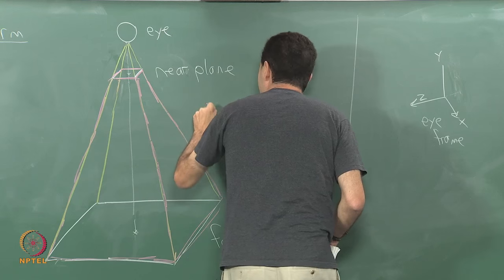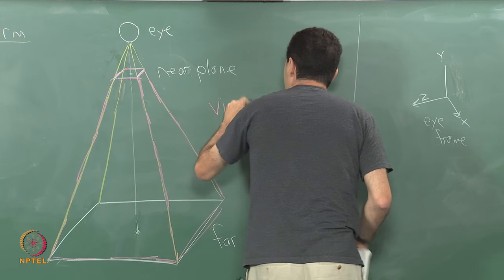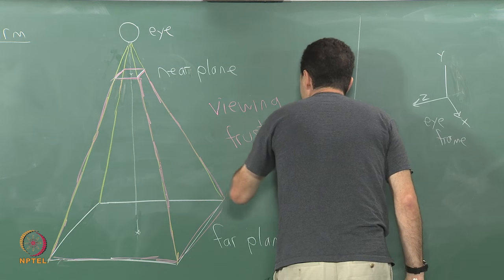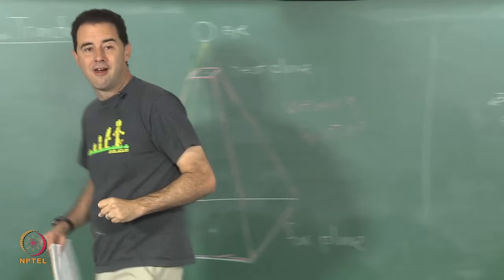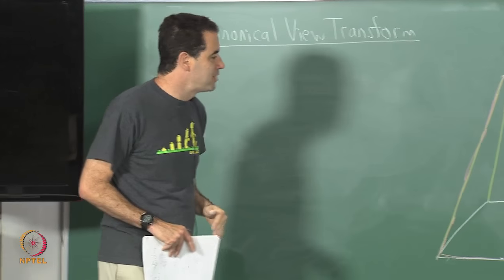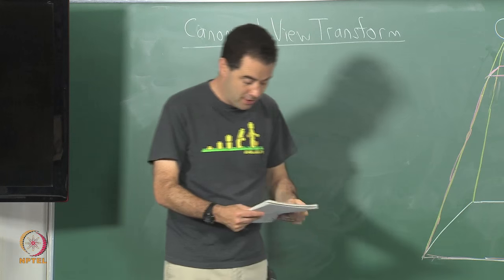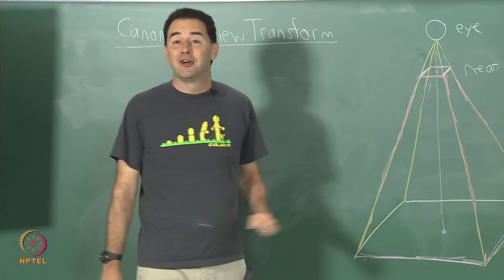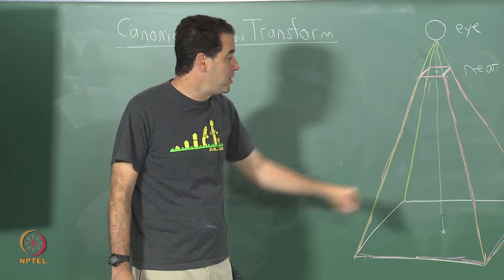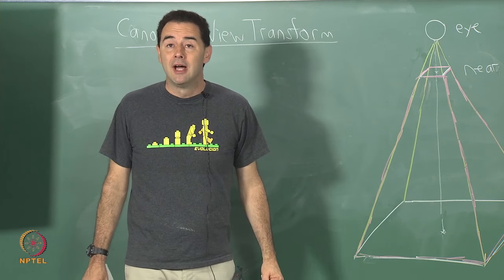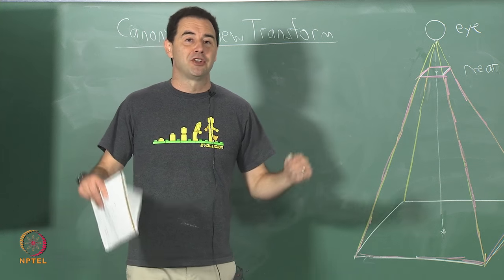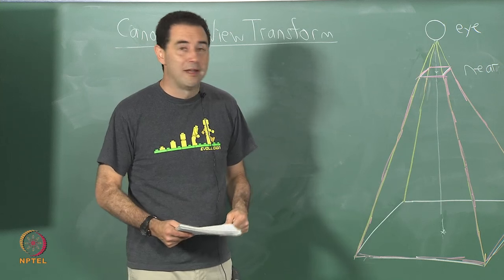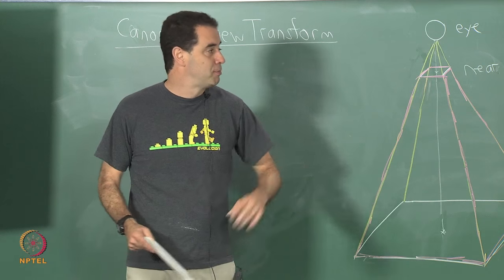Let me try to draw this in another orientation now, with my eye coordinates: the eye frame z going away from the eye, y going up, x coming out. This is the frustum — in particular it is called the viewing frustum. That is the geometric piece: I have decided on the near plane and far plane, and I want to figure out now for all of the points of our model in the world that appear inside the viewing frustum where they go inside this canonical viewing cube, which had coordinates plus or minus 1.